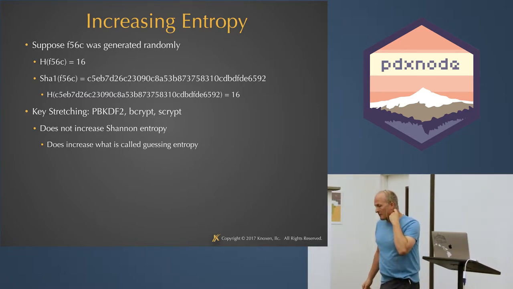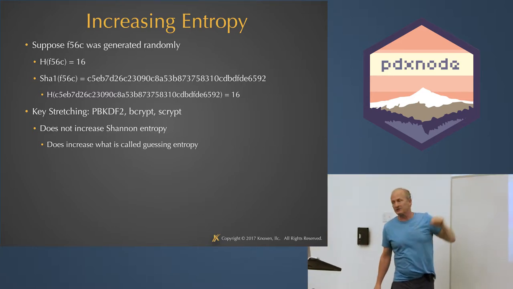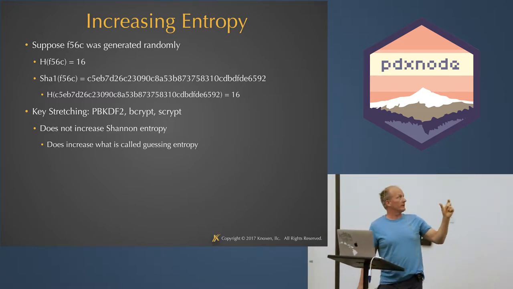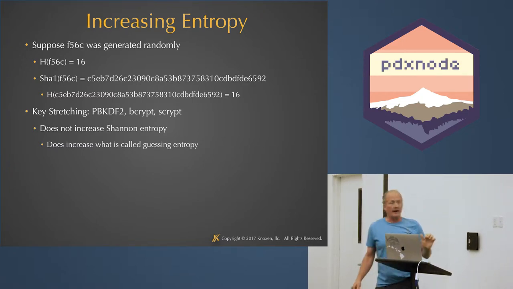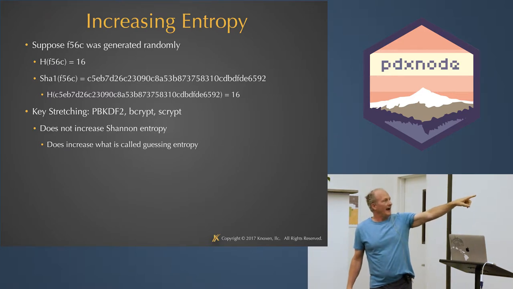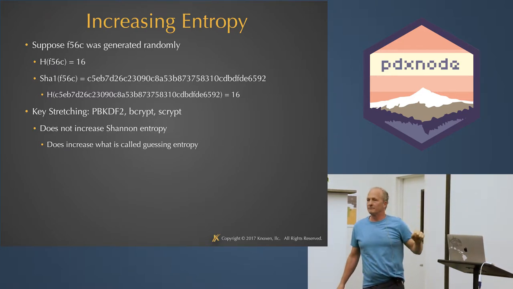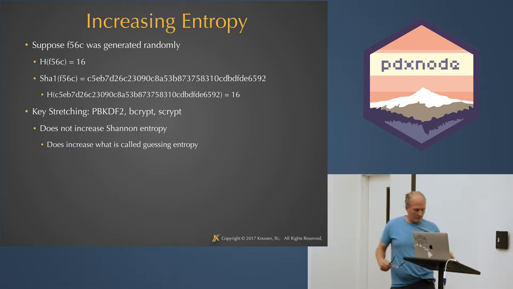Furthermore, another common mistake you'll see surrounding entropy is this. Suppose I did actually generate one of my 4-digit hexadecimal strings randomly. I've got 16 bits of entropy. And I think, okay, I'm pretty clever. I'm going to take the SHA-1 of that, and now look at how many characters I've got. Wow, I got a lot, right? Well, I did it again.